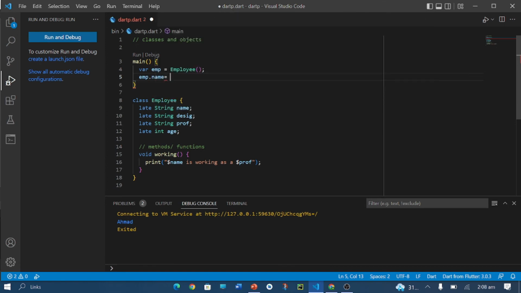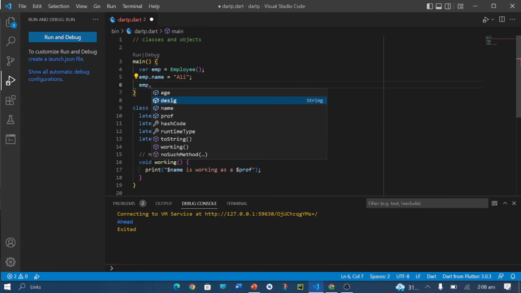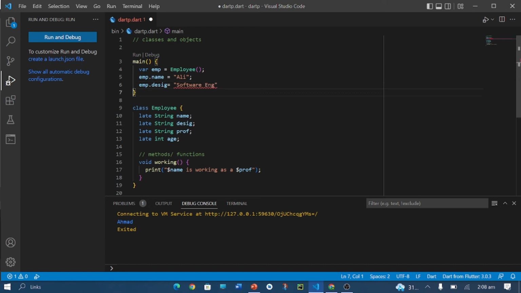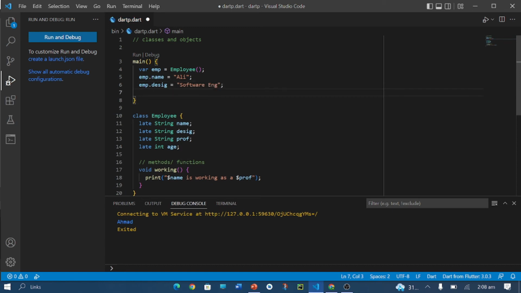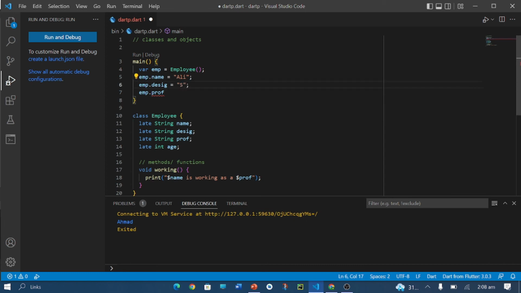So here I will pass the value of name, and then the designation of the employee. So designation would be software engineer, and the profession. Oh, sorry, here designation would be senior software engineer.